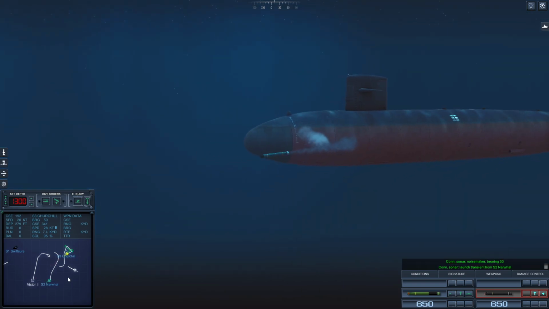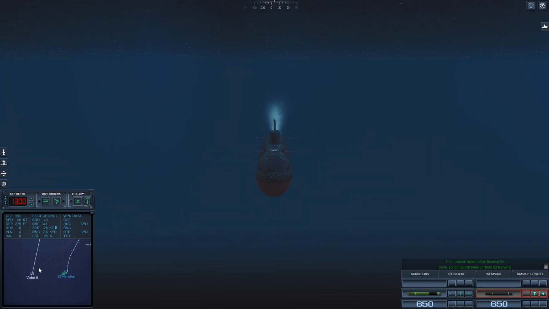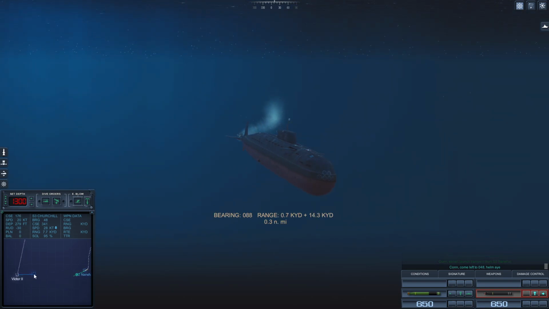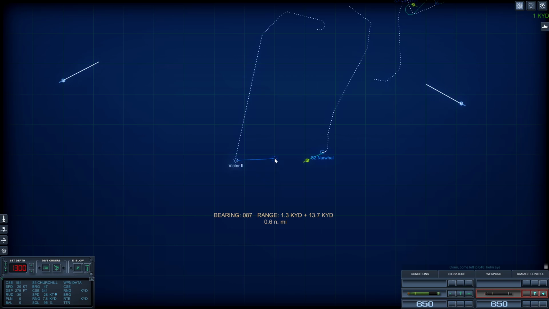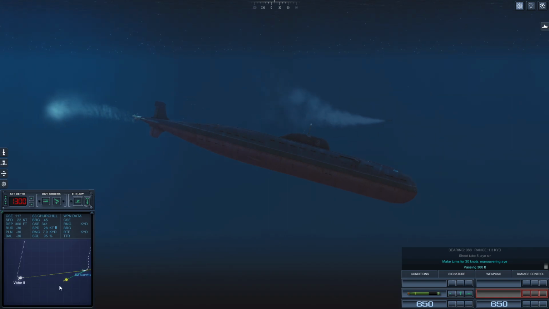Con, sonar. Con, sonar. Launch transient from Sierra 2. Come left to 048, helm aye. Come on, turn. Yep. Torpedo room, firing tube 5. Make turns for 3-0 knots, maneuvering aye.